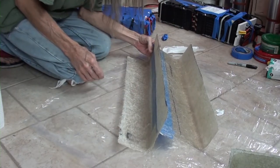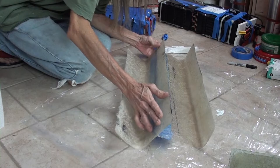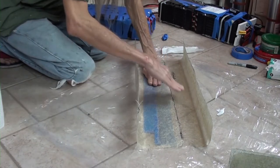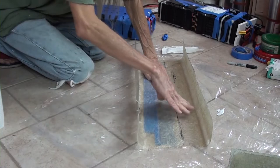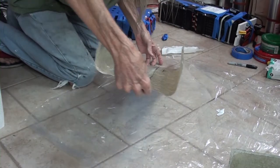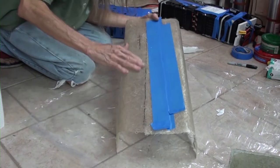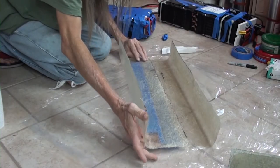The plan is that I can put some thickened fiberglass resin in here and then smoosh it down, and excess can come out here where it's on top at the moment, and I can wipe it up, and any mess will be on the inside of the battery housing. And the tape hopefully will prevent goop from coming out and being on the nice shiny glossy side. Not that it matters a whole lot.